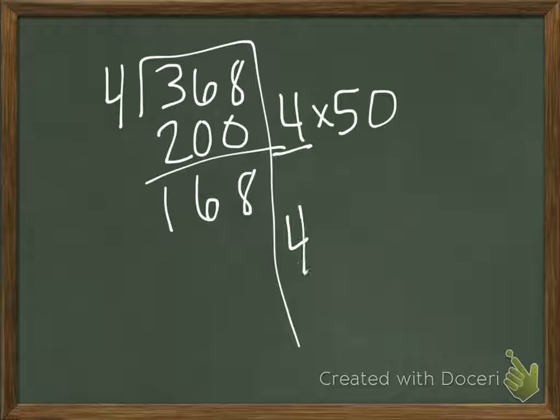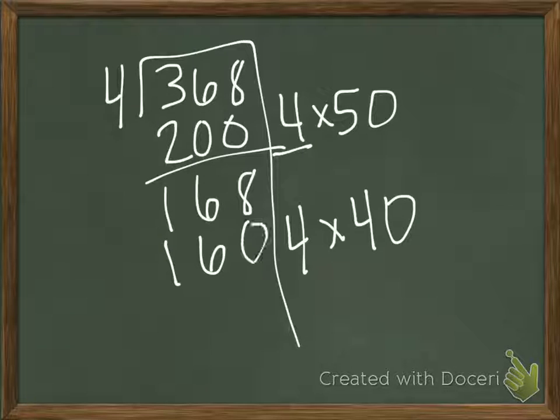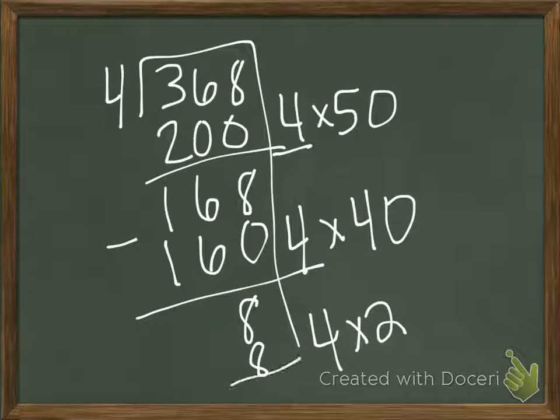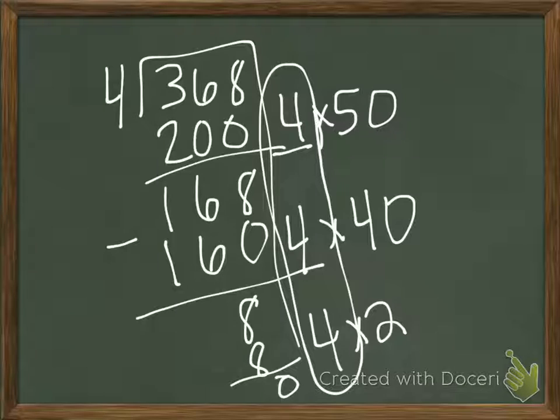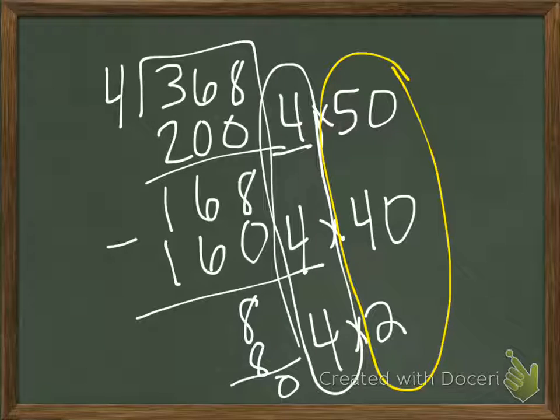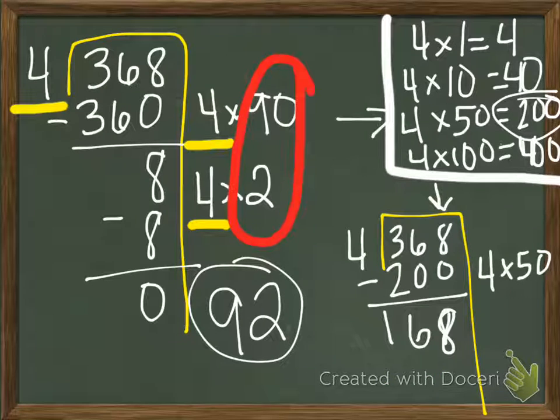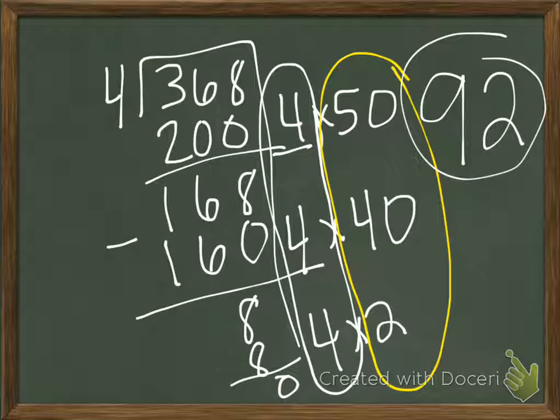So we could say, hey, 4 times 4 tens. Well, 4 times 4 gives me 16 tens, which has a value of 160. And I would have 8. And then I can say 4 groups of 2. 4 times 2 is 8. So I put my groups of 4 on one side, and that is because I want to be able to come back here, circle what I have left, and add them up. 50 plus 40, 90, and then your 2. And so those are 2 ways that you can get your answer.